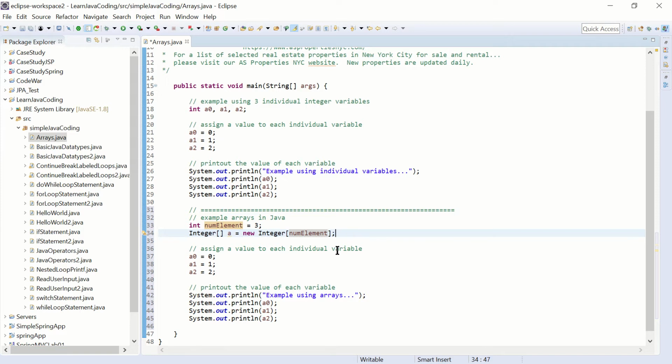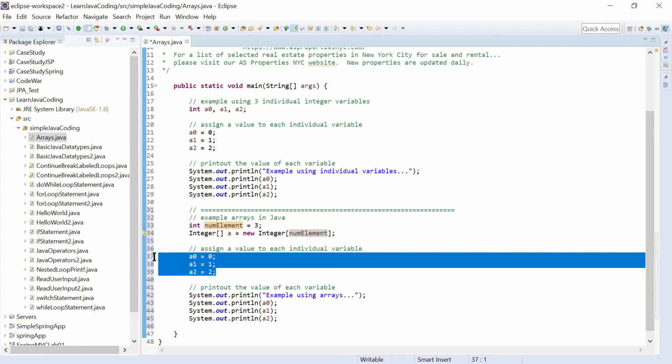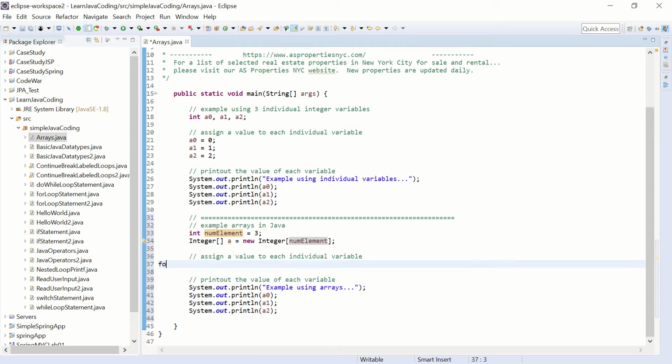Alright, and to assign the values to the array, I would need to have a for loop. So instead of doing this manually for each variable, I'm gonna do for, and let me bring this over. For integer I equal to 0 till I is less than the length of the array.